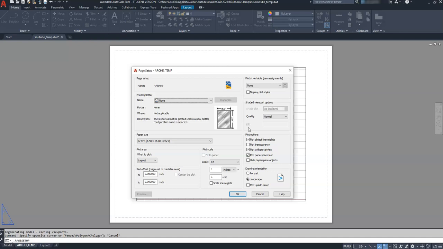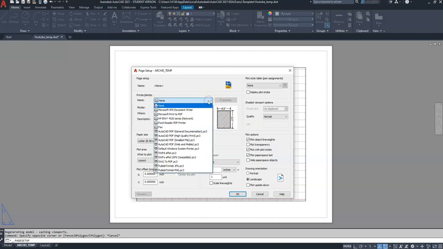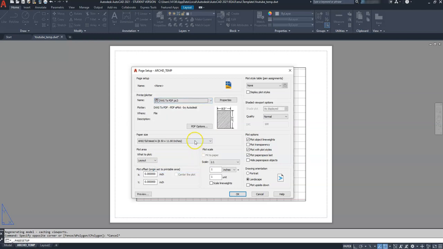Now, I'll be totally honest with you. It's very rare if I ever print a drawing directly to a plotter. Often I'll print it to a PDF first, because that's mainly how I convey information to clients. But if I need to print it, I'll plot it from a PDF. So because of that, I'm going to go ahead and click on my pull down menu here, my printer plotter, and I'm going to change this to DWG To PDF. Again, this is just the one that I use. If you have a PDF writer that you prefer, go ahead and select that one.